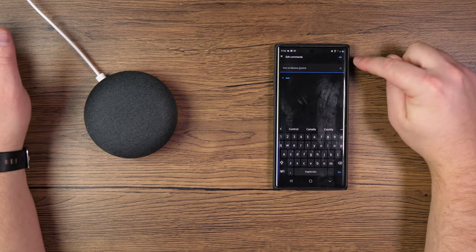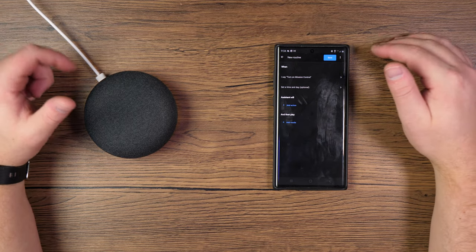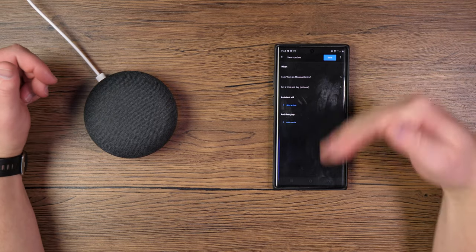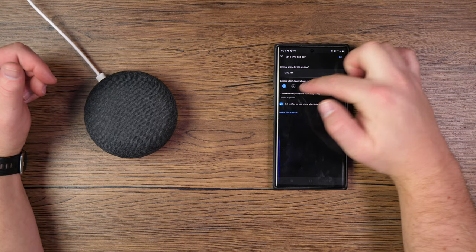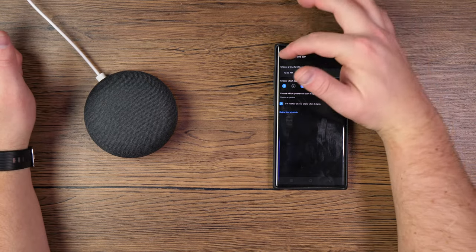And then we're gonna tap OK in the top right-hand corner. Perfect, so whenever I say turn on Mission Control, it's going to do the functions that I'm gonna do. Again, if you wanna add a date and time, tap on that, choose a time, and you can select different days that you want, and then tap OK in order to activate it as well.